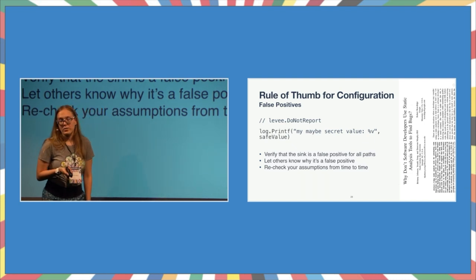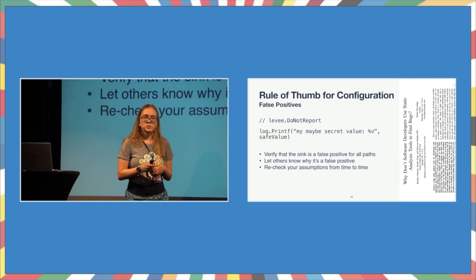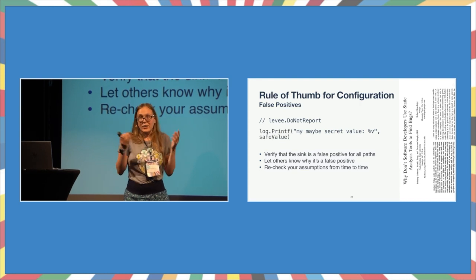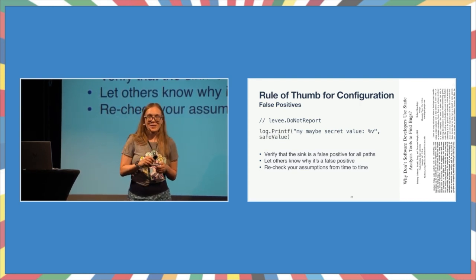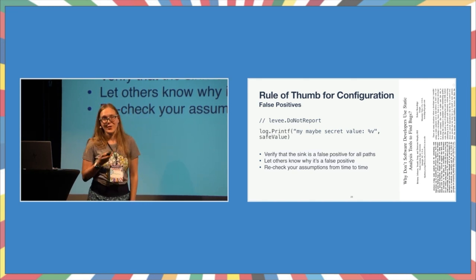Then I heard, and I think it's really a nice idea, that you should also inform others, if you add this command, why you think it's a false positive, so that others can understand what you thought. And also from my experience, if you dig into code one week later, you sometimes really don't know anymore why you thought it was true or false. And because software evolves, you may want to recheck your assumptions from time to time.